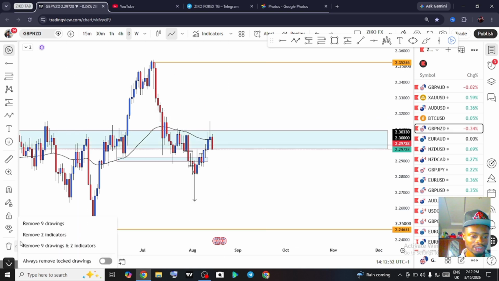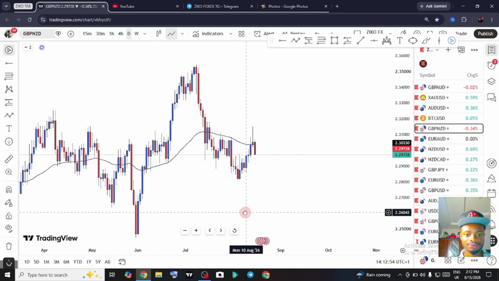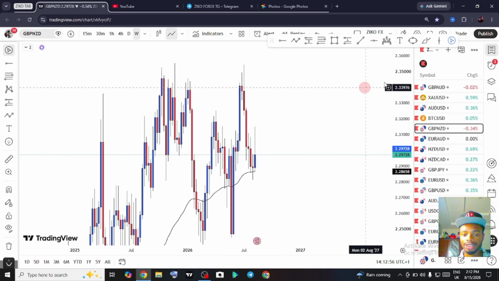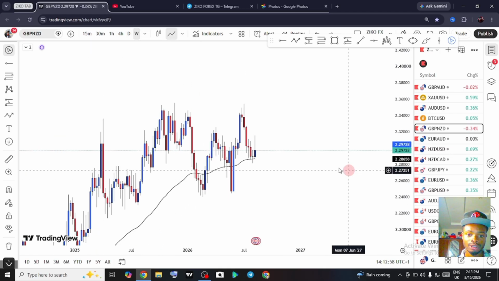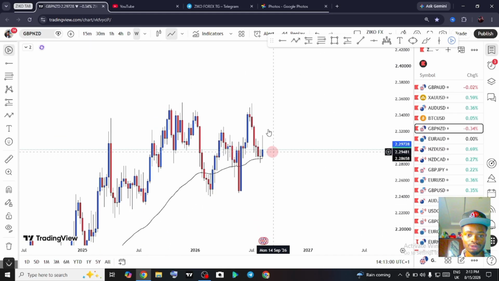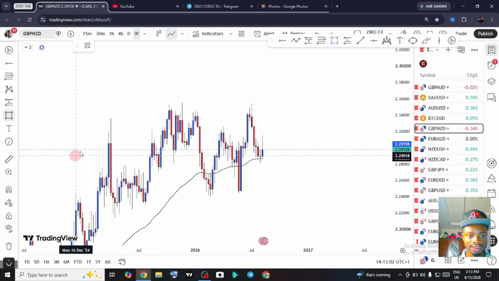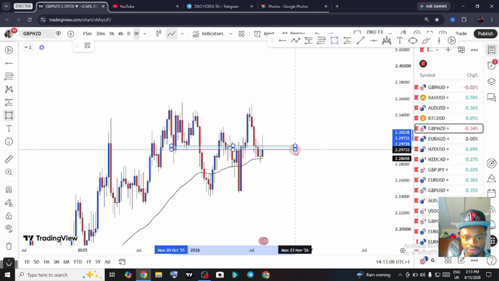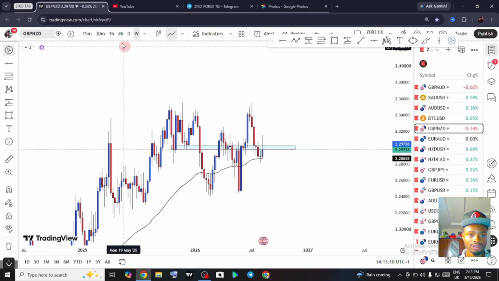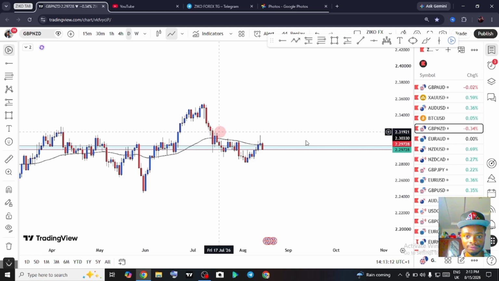All right, messy chart. So let us clean what we have. Let's start with the weekly. Weekly time frame. Now, overall direction of the weekly looks pretty much bullish. I can see a little bit of reaction point right here. Not so clean, but it's still a reaction point. So I'll just draw it. I think it will be cleaner on the daily time frame. Let's see.